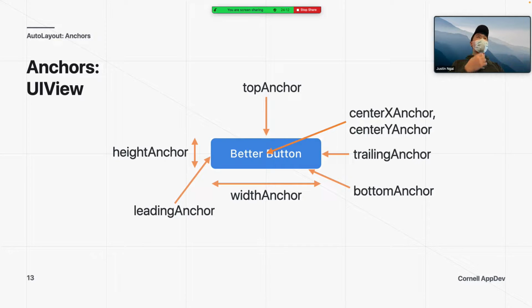So notice how I mentioned I have a left and right anchor, but I also have a trailing and leading anchor. This is a small quirk with the way these anchors work. In most countries, the trailing and leading anchors are the same, because in countries where the text goes from left to right, it's the same. But in some other countries, the text goes from right to left. In that scenario, the leading anchor would actually be on the right-hand side, and the trailing anchor would be on the left-hand side. So to be more inclusive and consider all use cases, we usually use leading and trailing anchors instead of left and right anchors, okay?